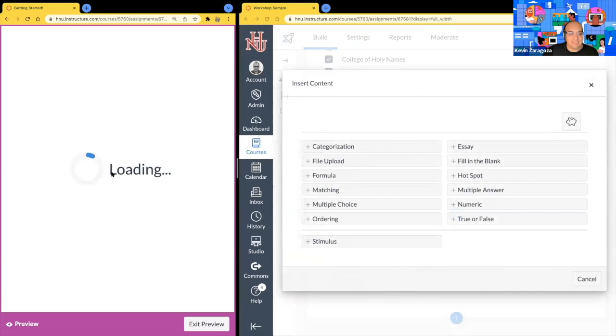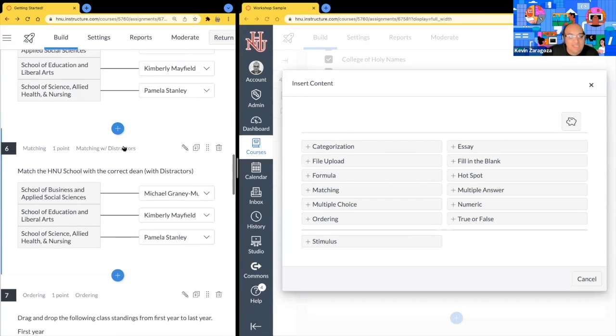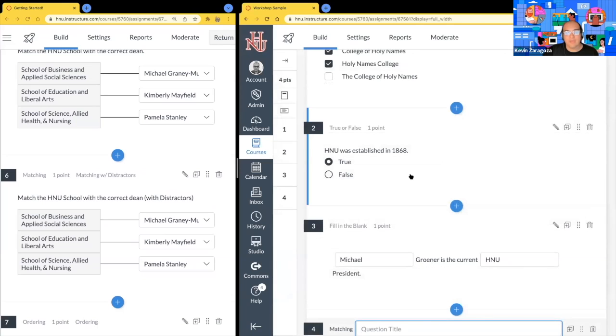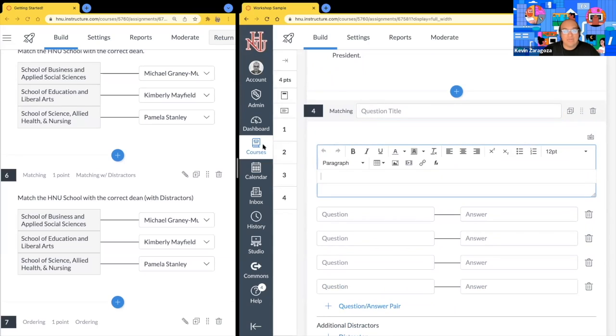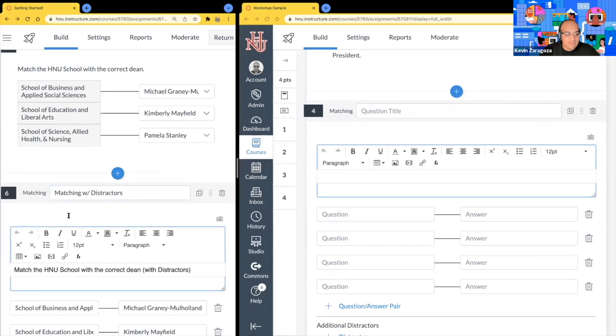Then our next question type, this one's going to be a matching type question. So let's go ahead and select matching and scroll down. Again, we don't put it in the title, we put it in the stem. So this one, we're going to say, match the HNU school with the correct dean.